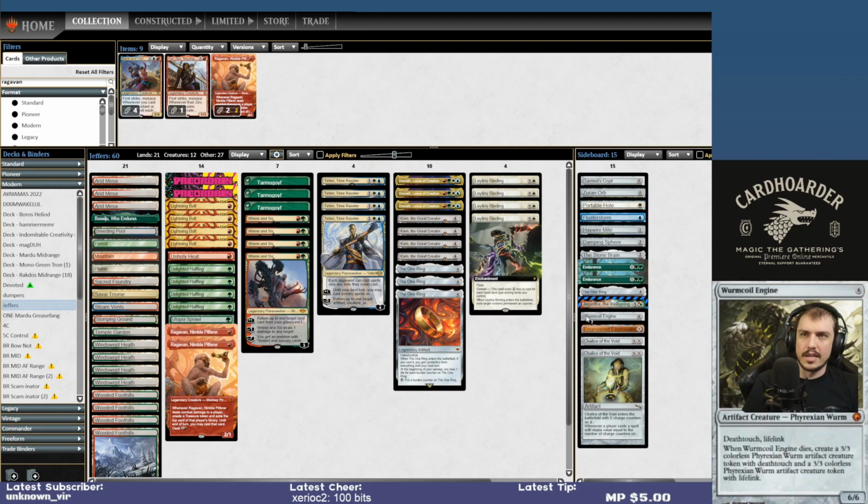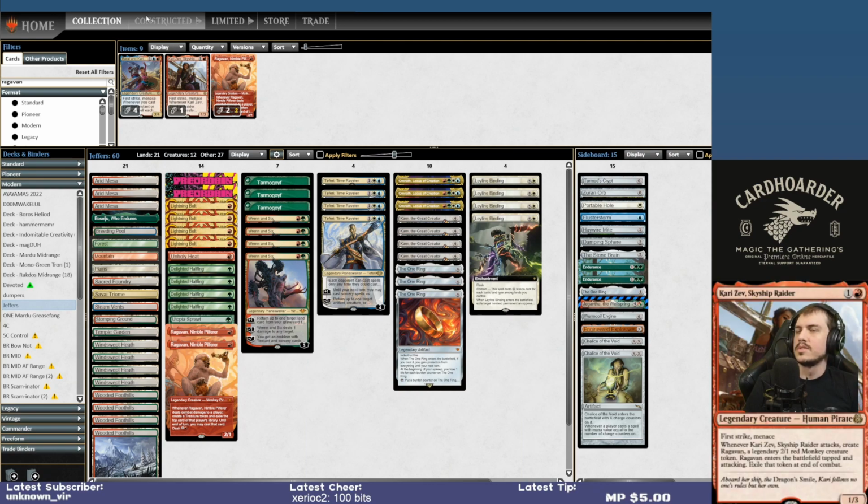We have the ring that I talked about, 1 Wurmcoil, 1 EE, and 2 Chalice of the Voids. Notably, if we play Chalice of the Void, we can't play Jegantha. Same with the Endurances. Outside of that, you know what to do. I'll see you guys in match number 1.